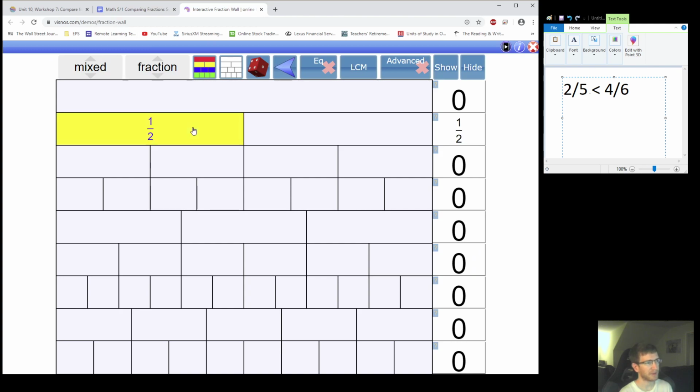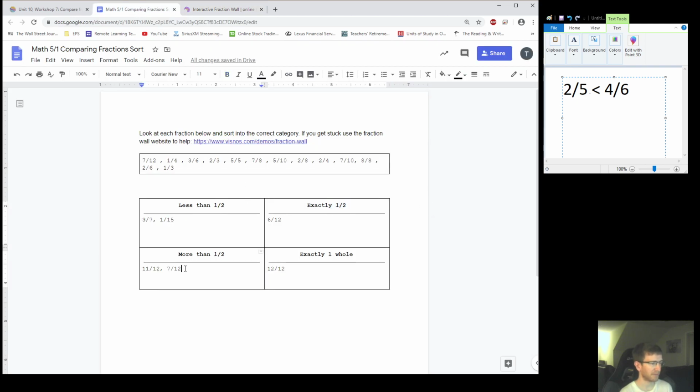So we'll come here, we'll click this, 1/2. Let's find the 12s. Right here, 2, 3, 4, 5, 6, 7/12. If we compare them right here, coming right down, hey, we can see 7/12 is indeed bigger than 1/2. That's why we put it right here. What I would probably do is go like this and erase it. Okay, the next one, 1/4.